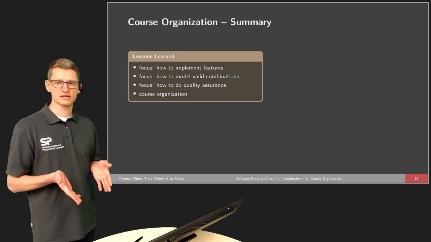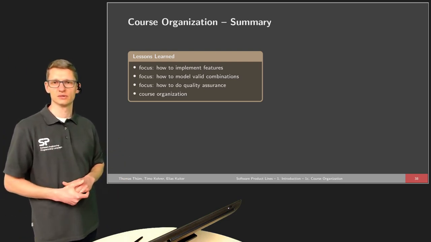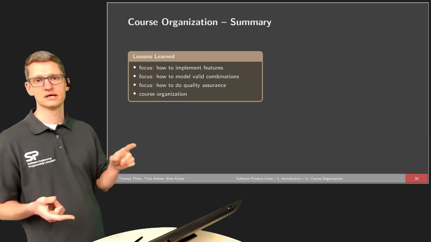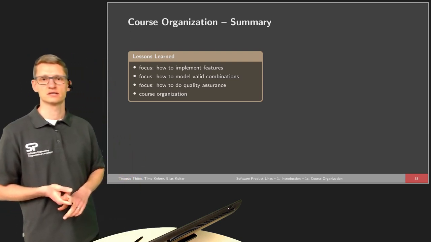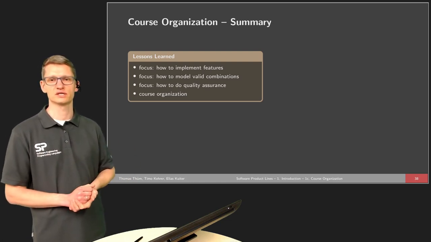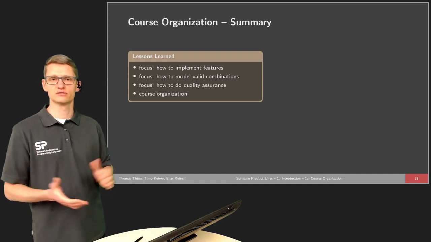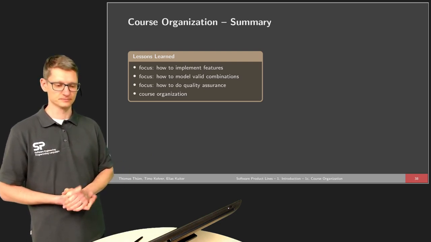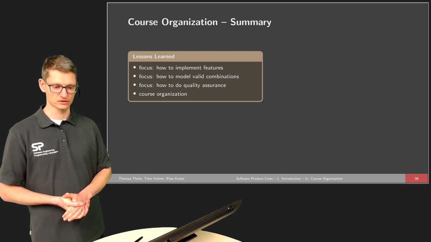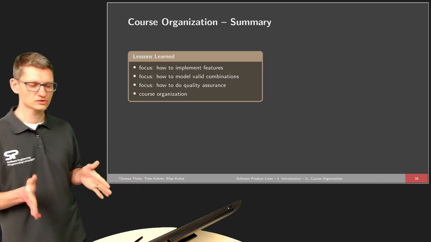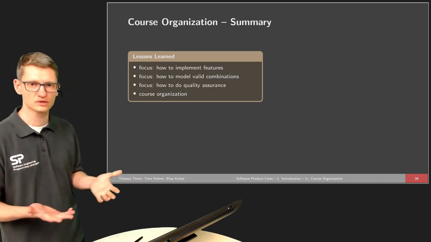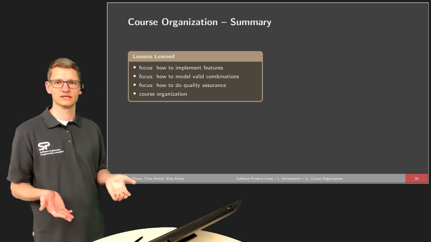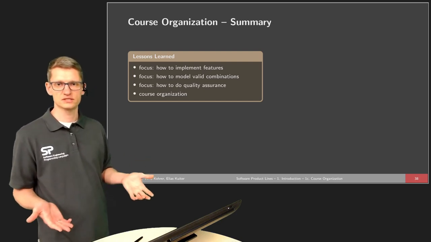So if you hear this course at another university, you will probably have some more slides right about now before the summary of this part where we talk about more details about how the lecture is organized, how the exercises are organized, how many practical tasks do you have to do, what are the practical tasks, how is the exam organized. But this is all different for different universities, so there's no need to record this over here. And if you have questions on this, then contact your local organizers about this course organization. Overall, this course, we have a focus on how to implement features. So that feature is the central notion of a product line. Features are used to distinguish the different products and we want to understand how to implement those.